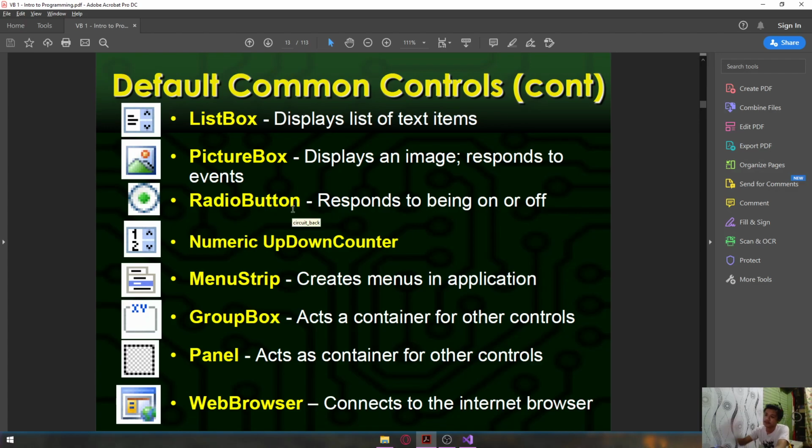For example, what is your sex? You could be a male or a female only. So it's mandatory that you have to choose one of those. It cannot be that you're not a female and you're also not a male. There should be at least one of those two options.